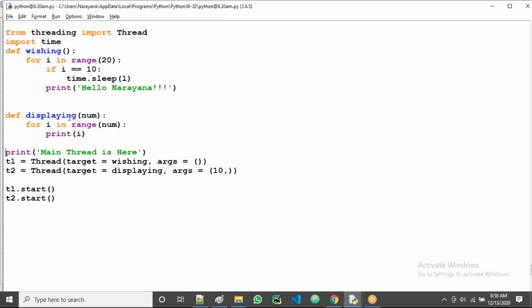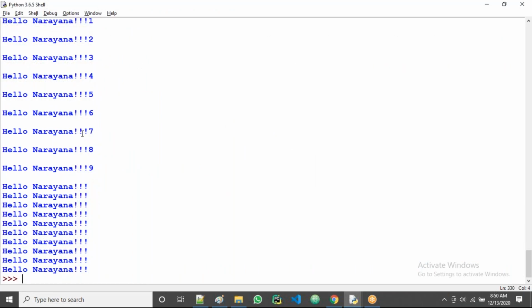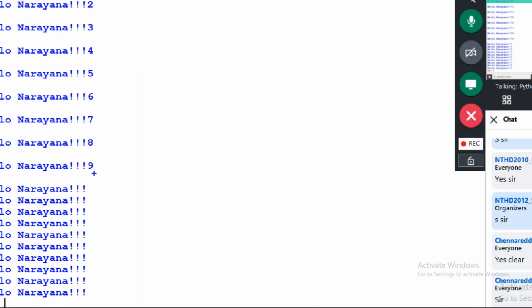Here we have the main thread, thread 1 and thread 2. If I use t1.join and t2.join, let us see what happens. It's the same, but once thread 1 and thread 2 are over, it takes a gap.